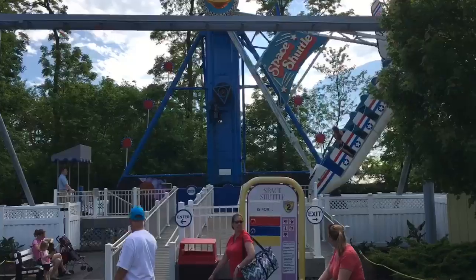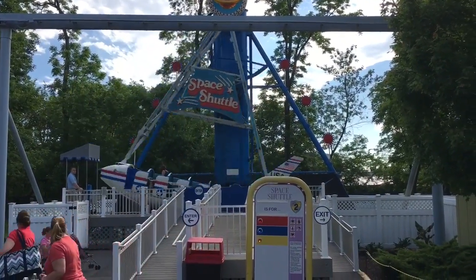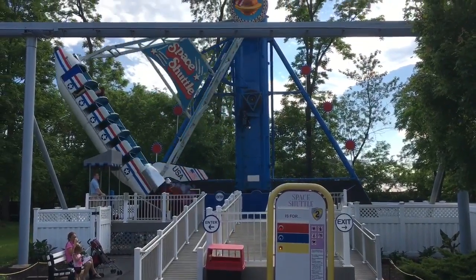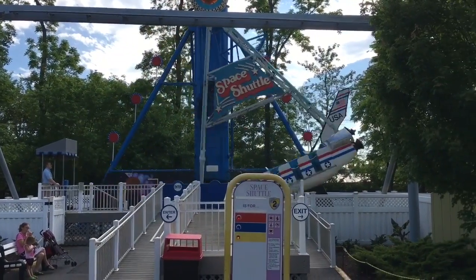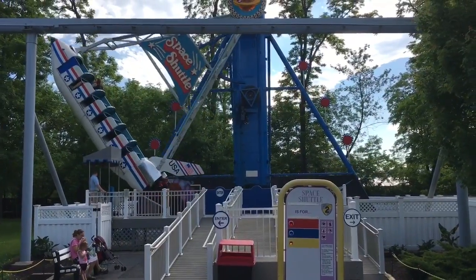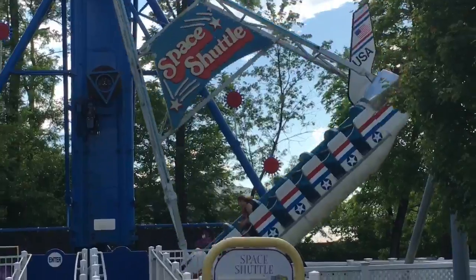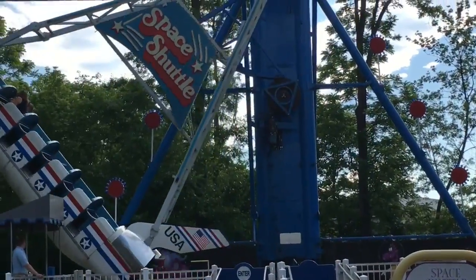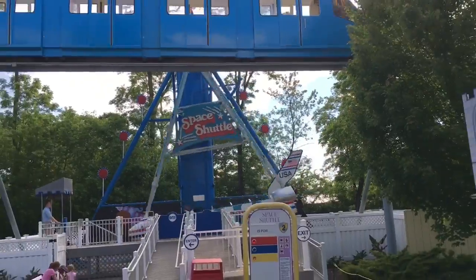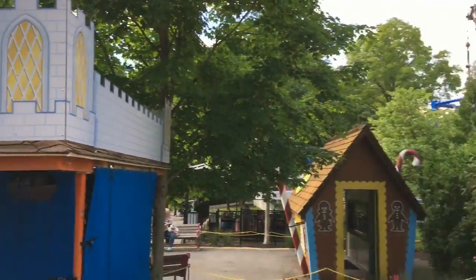I wanted to show you this space shuttle ride, which is pretty much a pirate ship ride, a little smaller, but it's themed like a space shuttle. And it screams early 80s. I read that this was a prototype, and this is the only one in existence. It also plays a really cool, vintage space recording while you're on there. It's really neat. And as the monorail passes above us, we're gonna say goodbye.